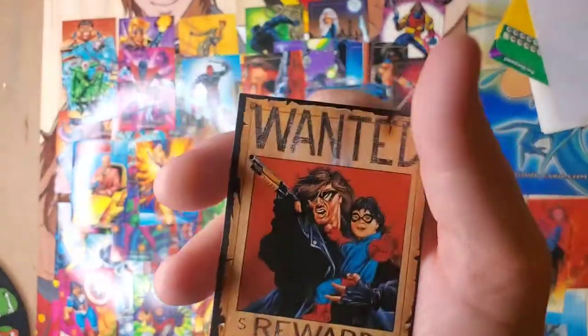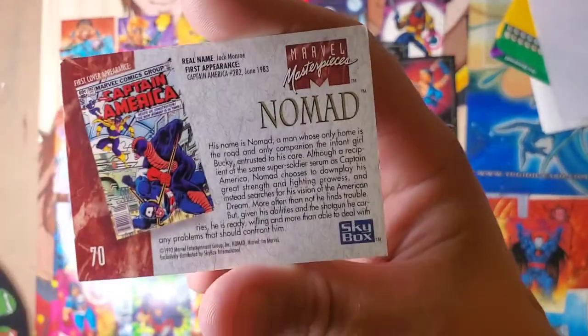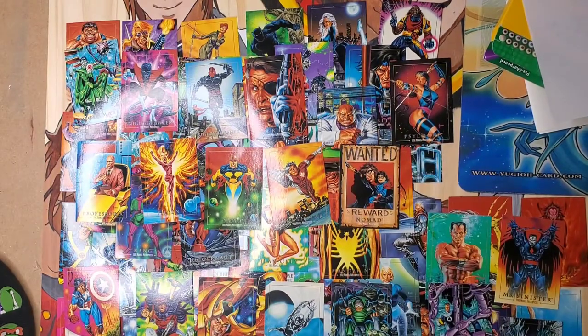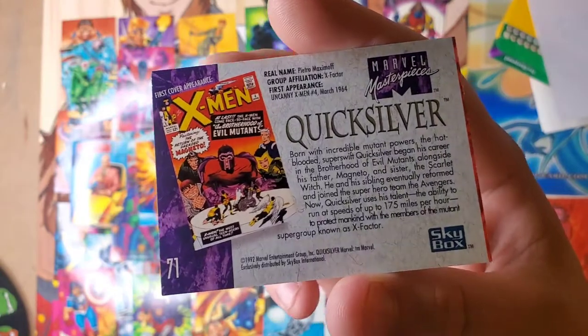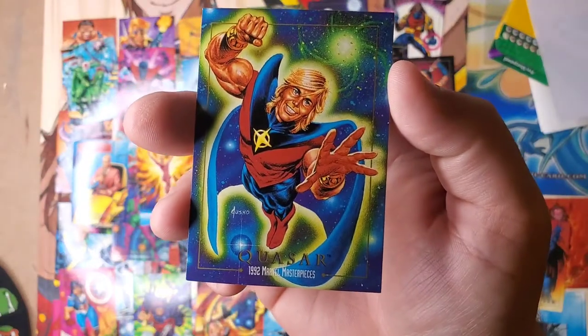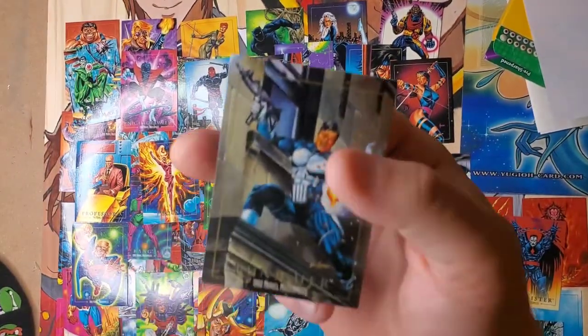The thing I really don't like about comic books nowadays, and I'm going to keep it 100, is — besides being woke — they change the sexuality of these characters. Like they'll make a character, let's say, Wolverine gay. I guess that's an artist's interpretation if you're talking about a different timeline or a different world. But do you have to always alter the character in such a way that destroys the essence of that character for years and years of people growing up?